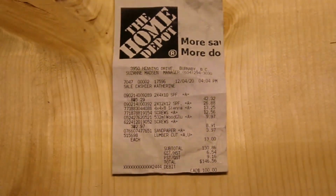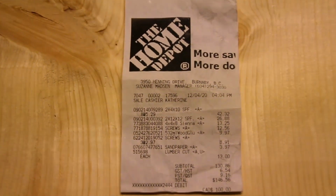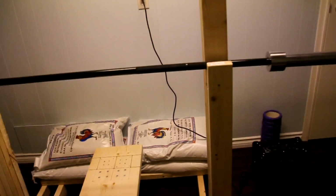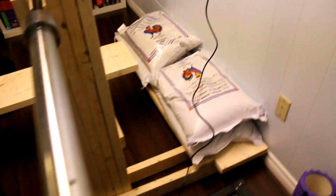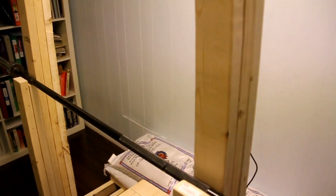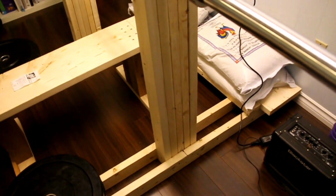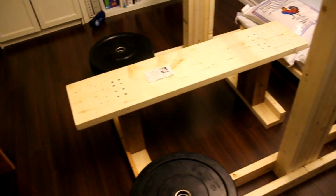Okay, so here is the receipt and all the materials that I used. As you can see, it is under $150. Now granted, you could make this squat rack for less money if you just remove some of the support. And there's another design where instead of having all of this stuff, you could just use a bucket, fill it up with cement. It will work just as well, but for my purposes, I decided, you know what, if I'm going to spend all this money on making a squat rack, I might as well make it more secure. So that is why I added all of this extra support, and it costs $150.